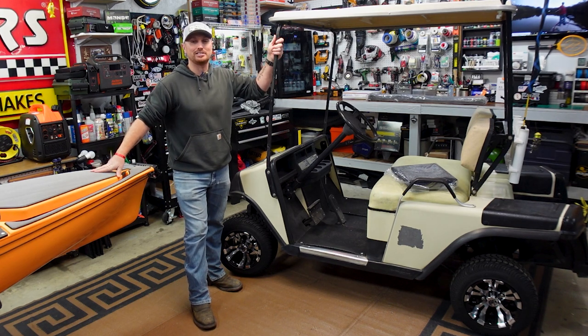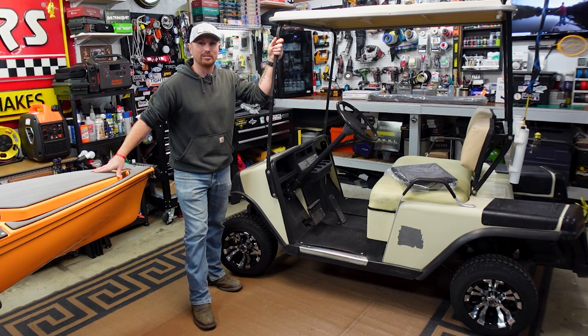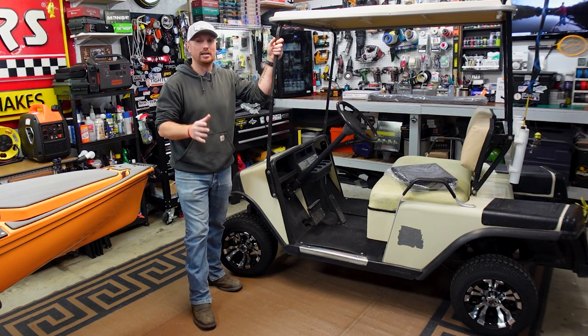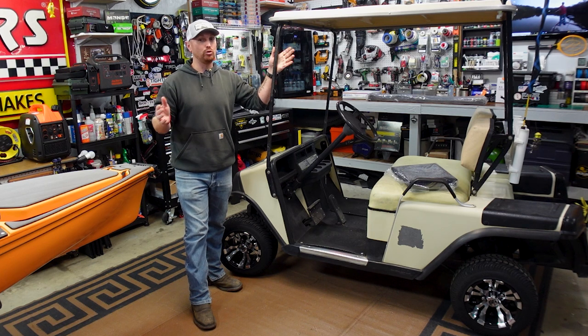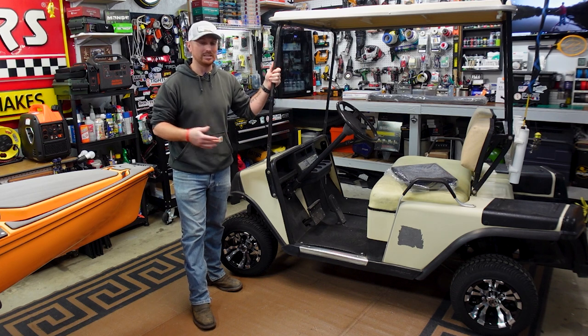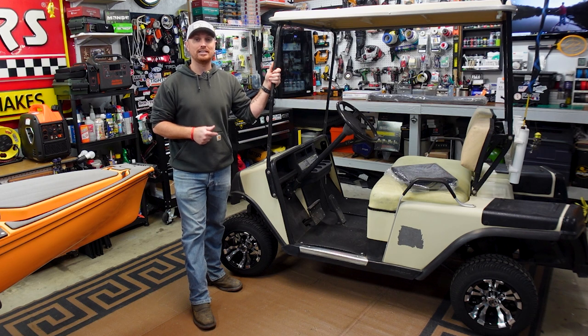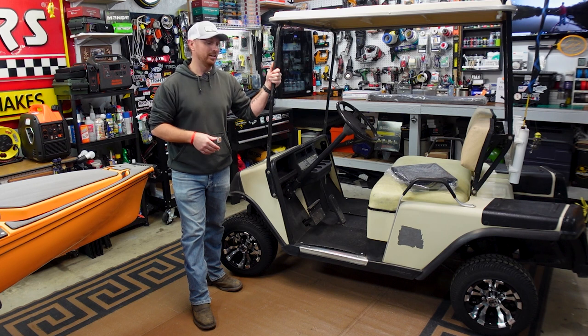I want to convert this thing to lithium. I did not know there's an underground world for these golf carts — there are people on YouTube doing wheelies with their golf carts running lithium batteries. I'm not going to go that extreme, but I do want to rig this thing out, make it dependable, and make it something cool we can run around ponds and lakeside for fishing. Let me know in the comments what you think. If you've done one of these before and you've got ideas, hit me up — I'll read every comment, get back to you, and might even give you a shoutout.